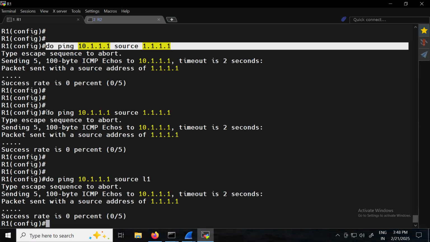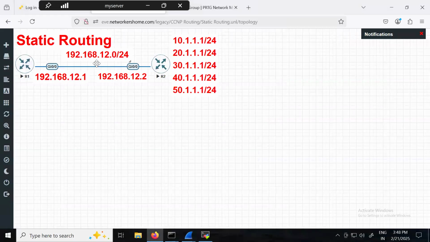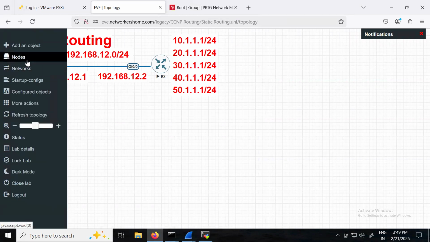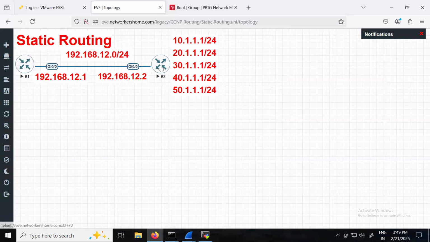On the local router, if you are pinging from R1 and you want to use any other IP as a source, it has to be present on R1. Like R2 can use any of these IPs as a source, but it has to be present. R2 cannot use 50, it can use 60, 70, because those are present. In BGP also you will understand this thing.